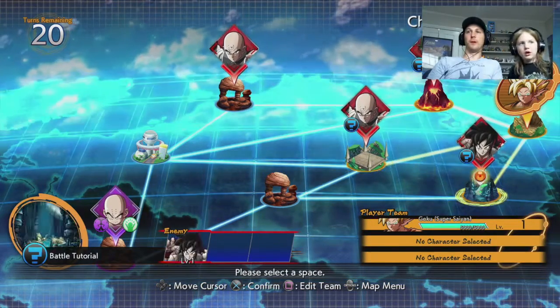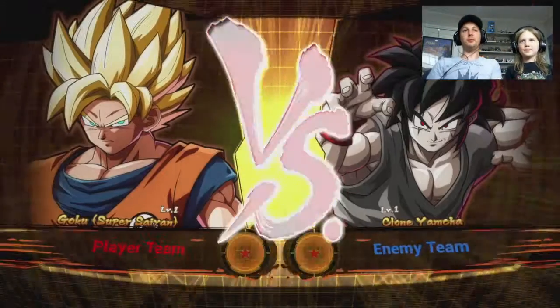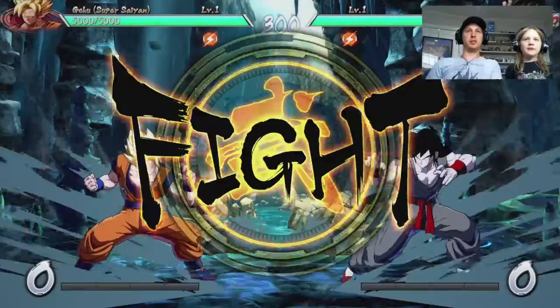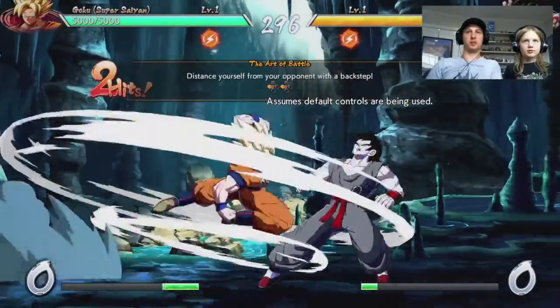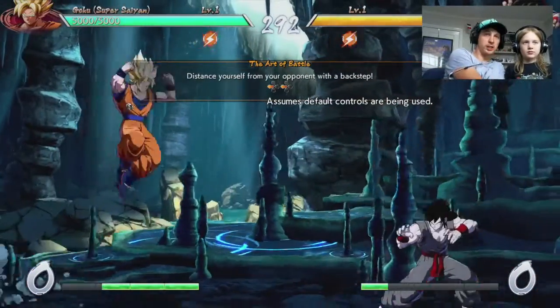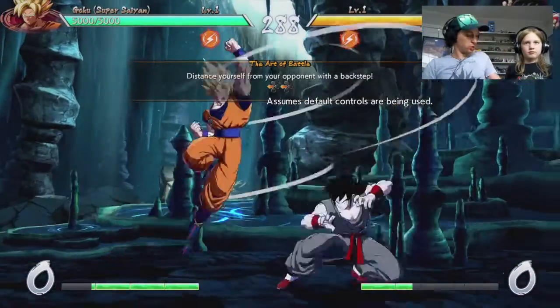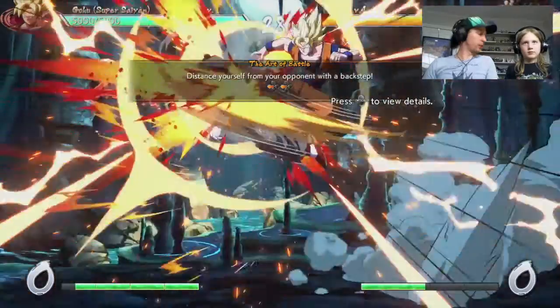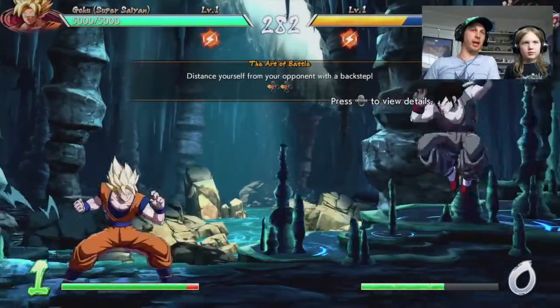This guy, Yamcha? Yeah, because I beat him with you millions of times. Oh, there we go. Time to begin the fight! Fight! Get him, Odin. So try this. Try down and back in triangle. So you just... Do you get what I mean? Are you down and back? Yeah. So you hold down and slide your thumb to the back and push triangle.